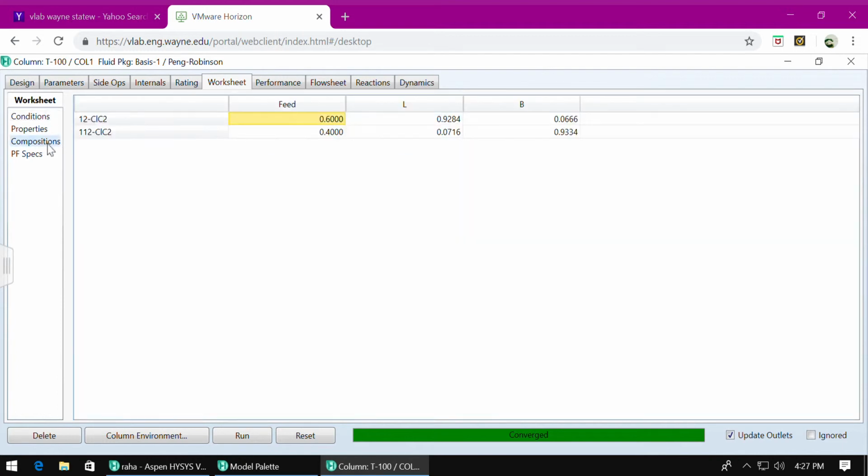So go to Compositions and check if we have reached our goals. You can see we have attained a dichloroethane molar fraction of 92.84%, and the other number is also higher than 92%. Comparing with our previous results, they're closer to our targets, and with a lower number of stages and also a lower amount of duty, we have reached our goal. So we have saved a lot of money.